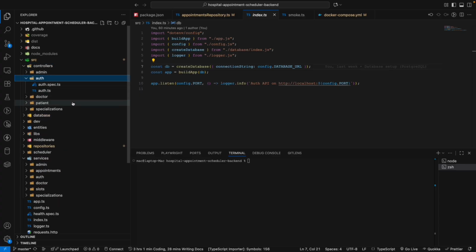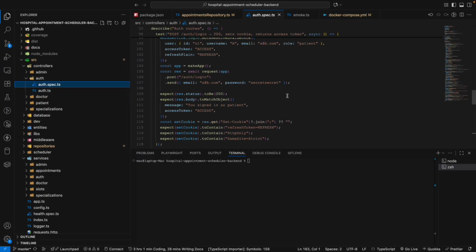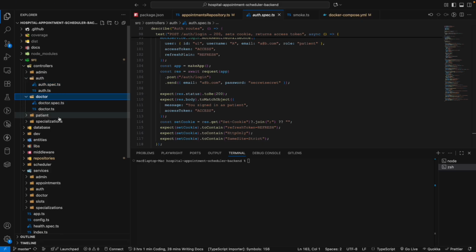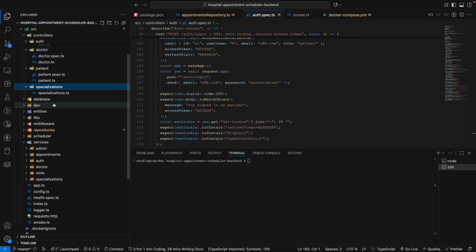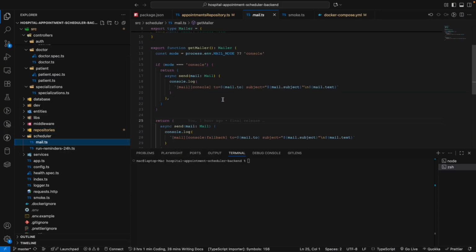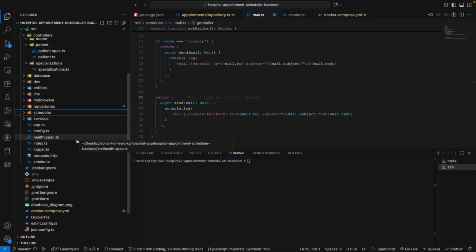When it comes to testing, I follow collocation testing. Of course, I could create a test folder elsewhere and add all those tests there, but I don't like that approach a lot. With this approach, I can see the authentication file, and then I can see the test next to it, right? I don't have to go to another folder just to see the test for this file. I followed the same collocation testing structure for each file, so I added each test next to them. And for the scheduler, I got that email service where I sent, as we have seen, the reminder. And I think that's basically it.